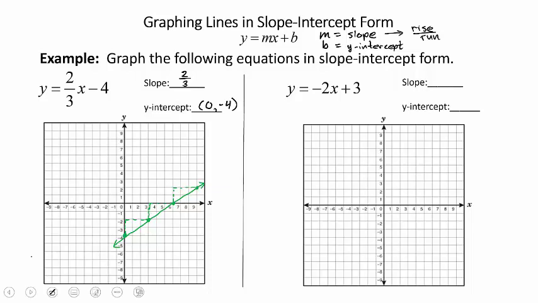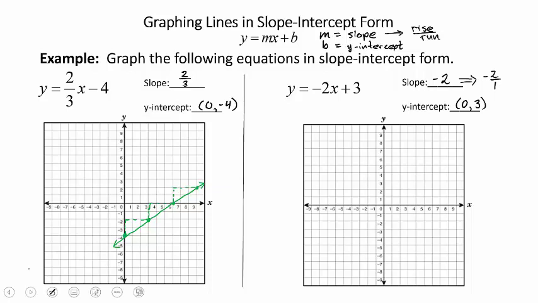Okay, so over here with y equals -2x plus 3, the slope, what's that coefficient in front of x? The slope is -2, and the y-intercept is 3, right? And I'm going to state it as an ordered pair, (0, 3). Okay? Also, another word about the slope of -2. So we notice it's an integer value, and so when we're thinking about the rise over run, you can always think about this as -2 over 1, right? That's how I think about it when I'm going to graph it.